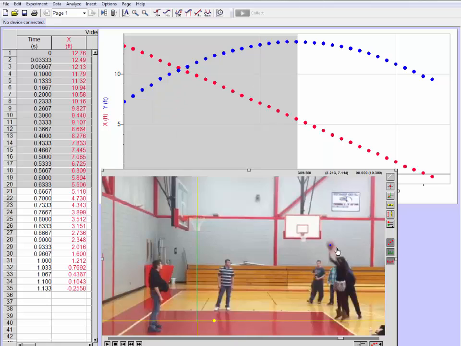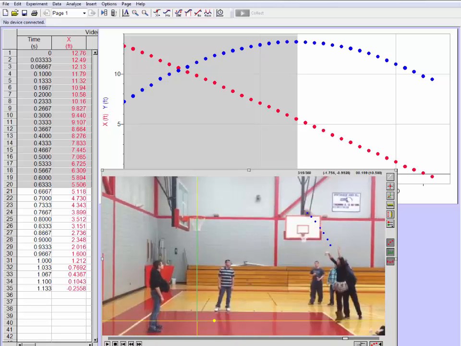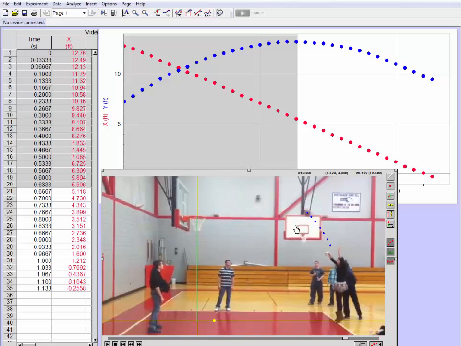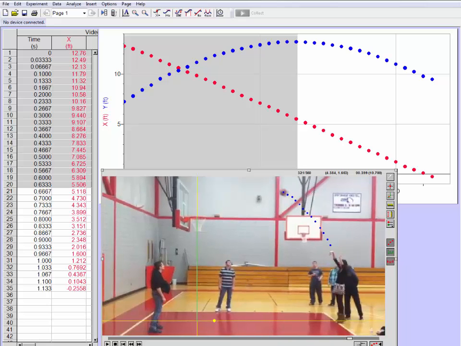Once you set that up, go ahead and then you can start using your tool up here to actually start setting your data points. And I already set my first one here, and I'll just step you through so you can see my other ones that I chose. If you look at this video, I'm actually holding this by hand because you can see motion in the background here. And of course, that's going to mess up my data collection a little bit.